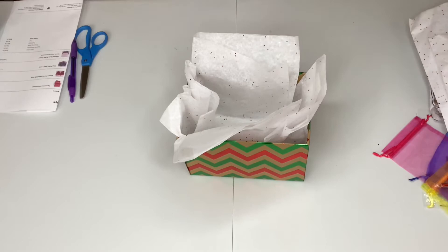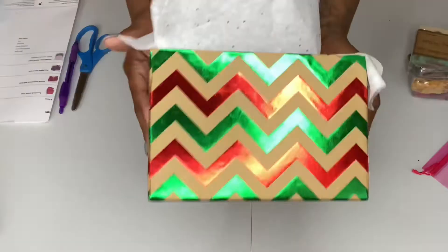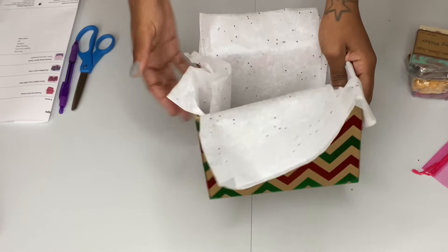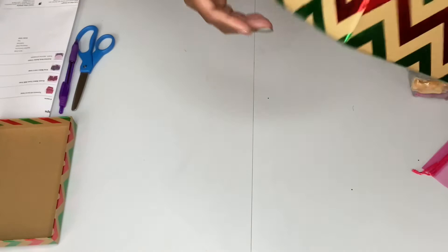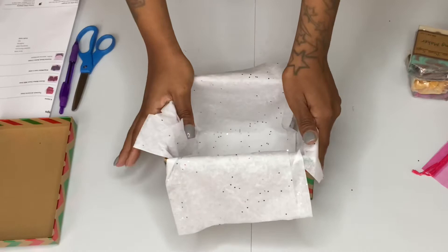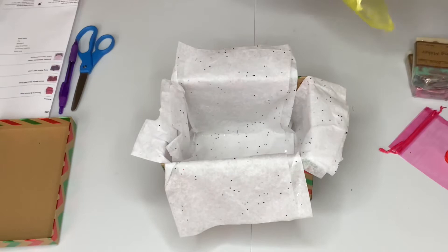Putting some more hand sanitizer on. This is another box — this one is from Dollar General. My local Dollar Tree was actually closed today, so I got these there and actually paid two bucks. The price is on the bottom — two bucks. If you can, make sure to get them from the Dollar Tree where you can pay just a dollar. The first soap they ordered is turmeric and carrot. This is the last one — I am all sold out of turmeric and carrot, but I will get to making more.